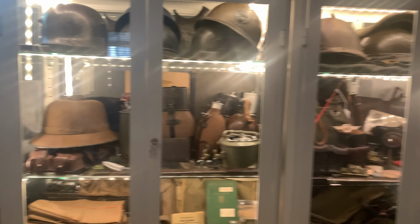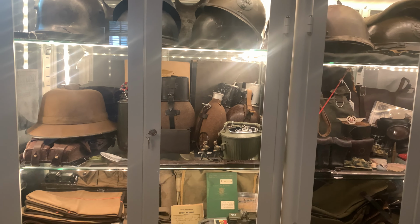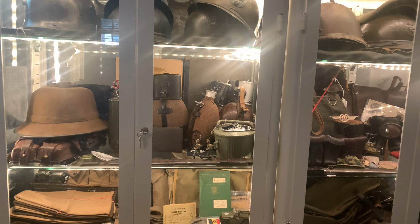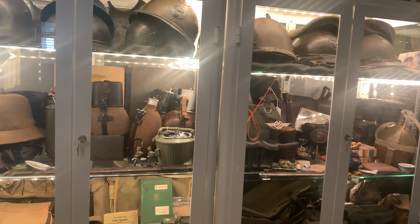But what if you're like me and you just don't like dusting? You don't like to use this. You don't like to use the duster. You don't like to even use the microfiber cloth. What do you do then? Let me show you. Well, at that point you come to one of these glass display cases. This is the best way to get rid of any dust or to keep any dust off of your items and still get to display them in a very neat fashion.